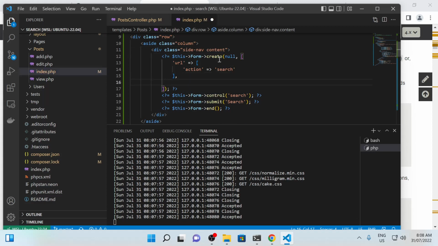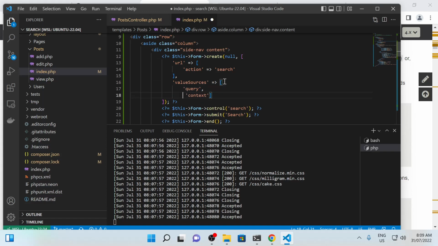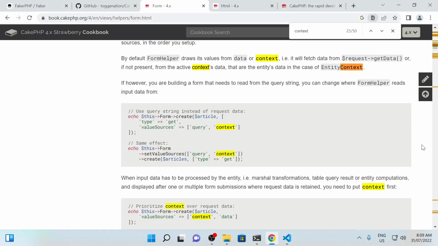Now, as you can see with this form, the first argument is the context, and the context is null. So we're not taking the value from the context, so I can just comment that out and make it formatted. But we are going to take the values from query.